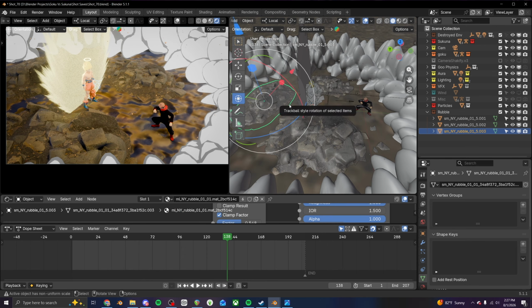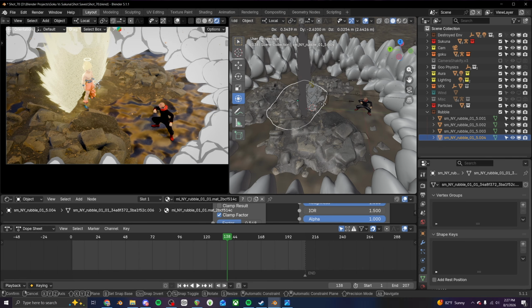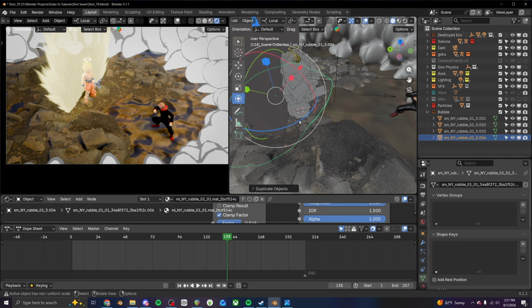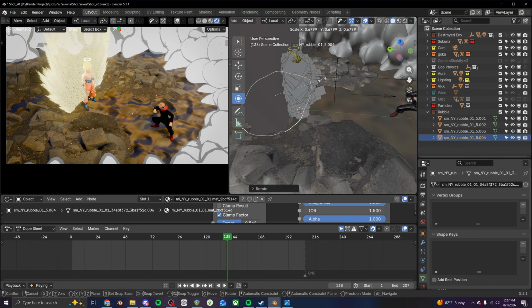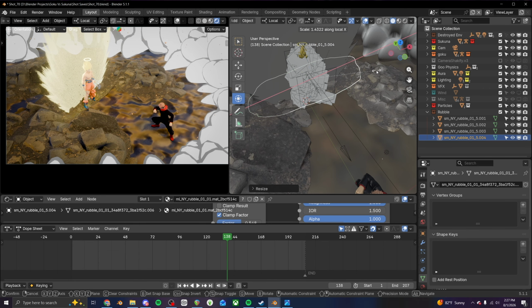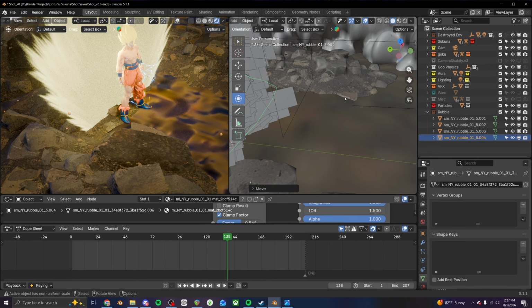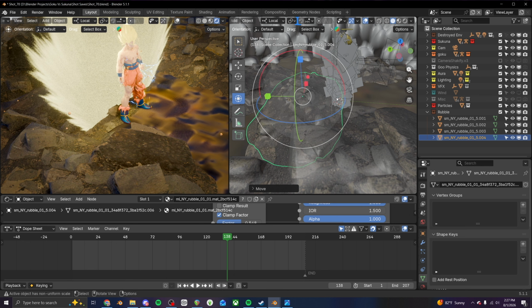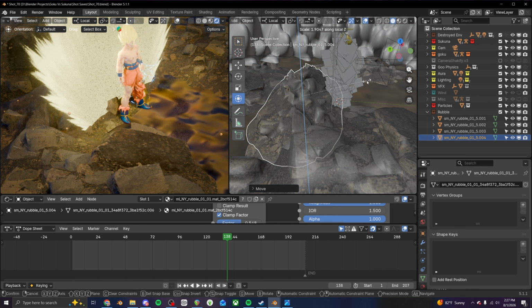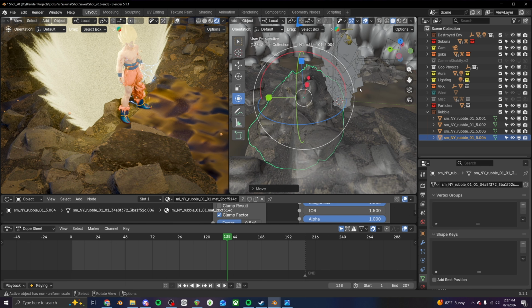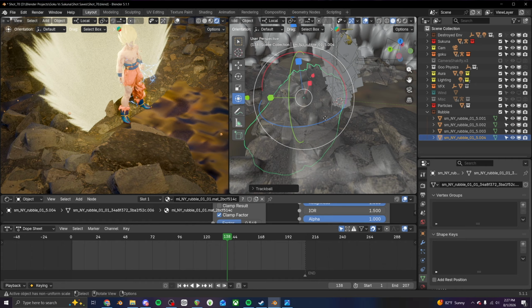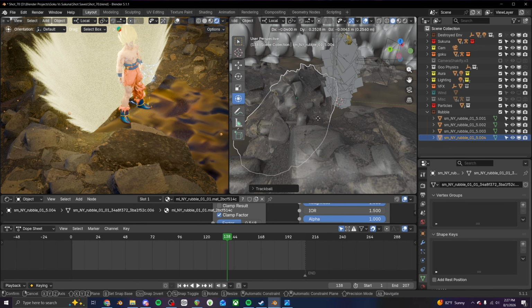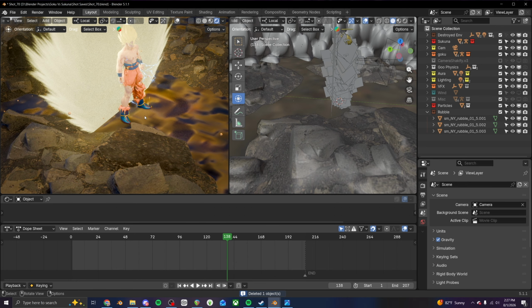So, you know what else I'm gonna do? Cause I don't like how you could just see the plane of the aura effect. I want to see if I can maybe hide that. If not, it is what it is. Some things you just gotta deal with. Nah, we're just gonna leave it how it is. It is what it is.